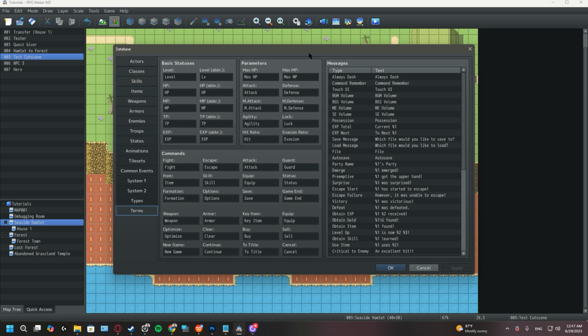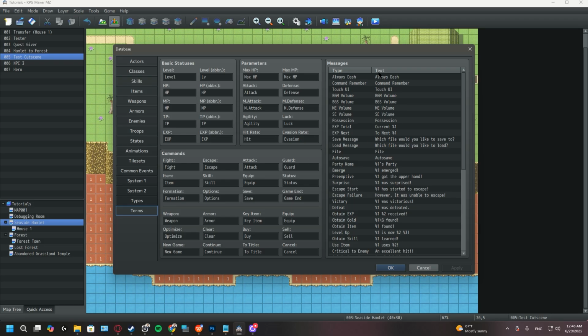Same over here in the parameters. Maybe agility doesn't need to be agility. Maybe you want to change it to movement. Whatever you change these to is what the player is going to see. So when you change something, that's all something that we call front facing. What the player or what the customer is actually seeing. In the engine, it's always going to see agility as agility. You can change it to movement, but the engine sees agility. When you're typing in a formula in the items or the skills, you won't type in a.mov, you'll still type in a.agi. So it's always going to be agility.